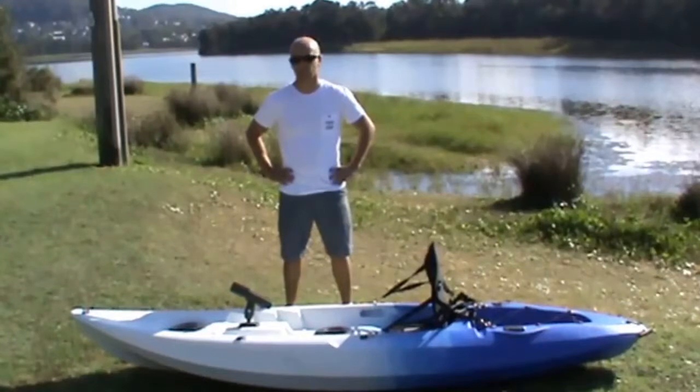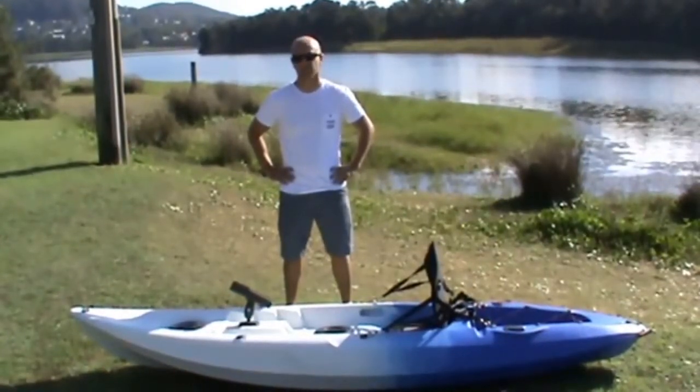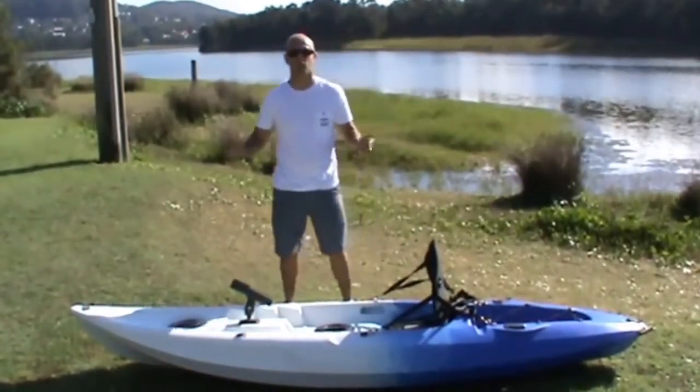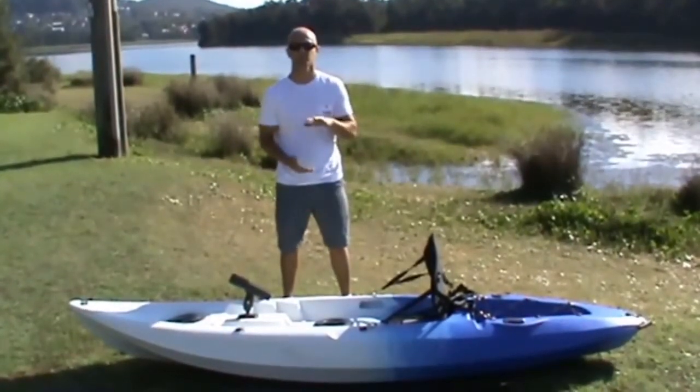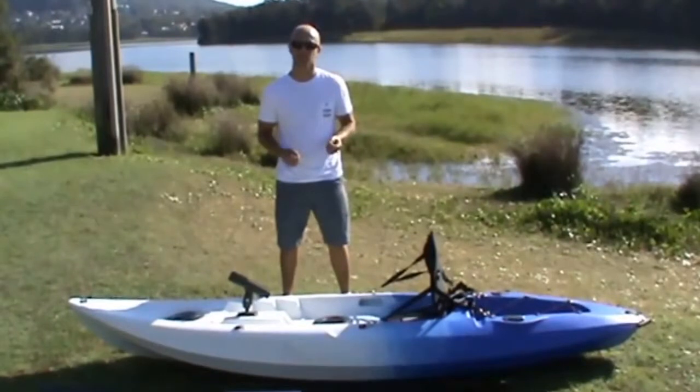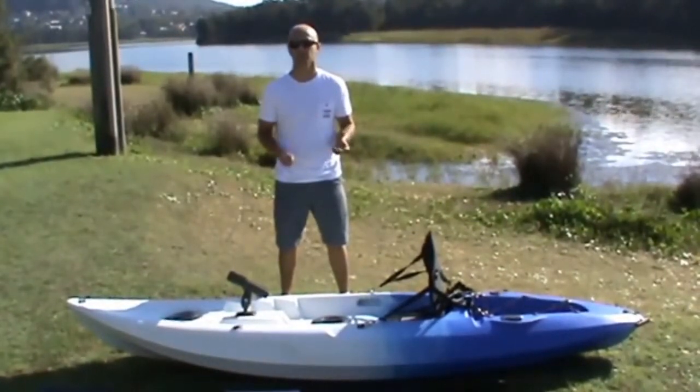I'm going to talk to you about the Weekend Warrior Outdoors Snapper Kayak. It's 2.93 in length, it's 800 wide, and it's 350 deep. It weighs 22 kilos, and it holds 120 kilos safely.